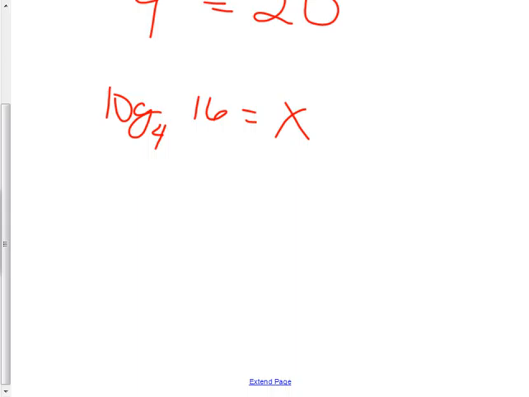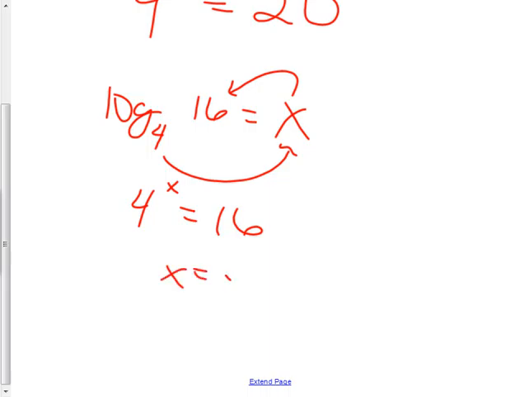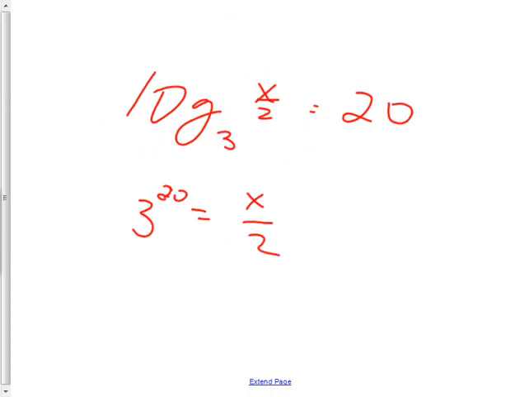You can even go like 4 to the x equals 16. You know what I mean? That to the that equals that. And just think it through and go 4 to the what makes 16? 4 squared. That's a 2. X equals 2. All right, so probably not calculators, but I don't know for sure because I'm not making the test. All right.